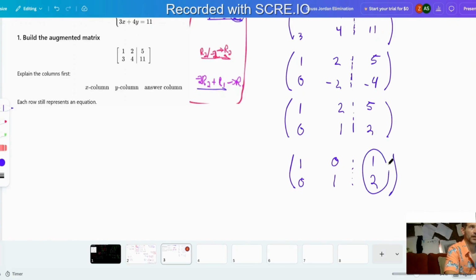Guess what? You just found the answer. And we didn't even find the inverse matrix. So technically, once we do reduced row echelon form, and that is Gauss Jordan elimination, you can call it REF, reduced row, whatever, we're doing that on the augmented matrix to get our answer. So that's kind of what's going on here.